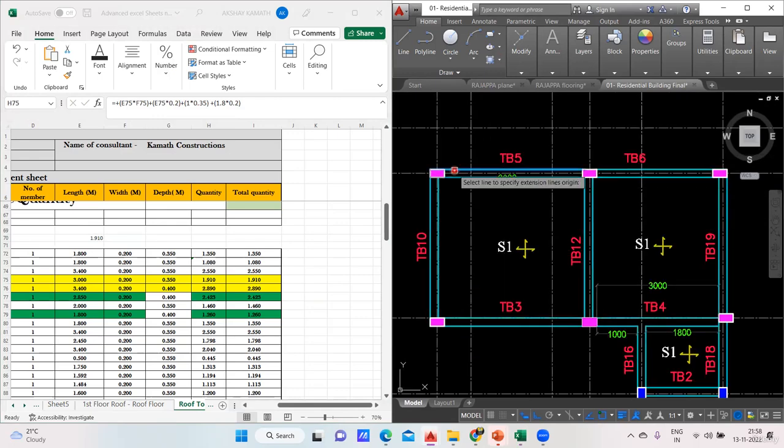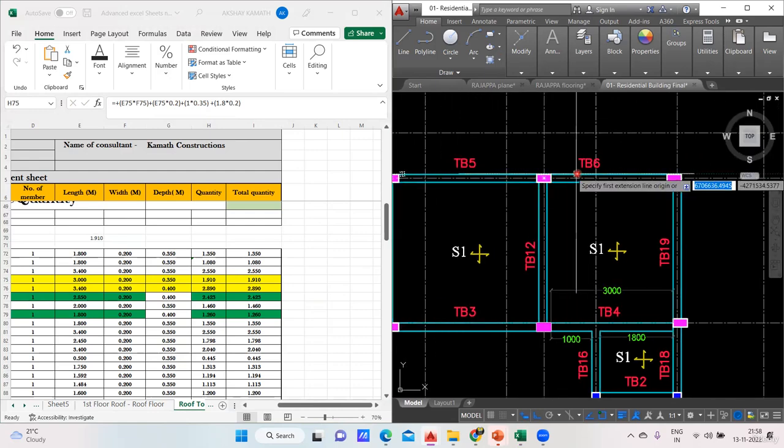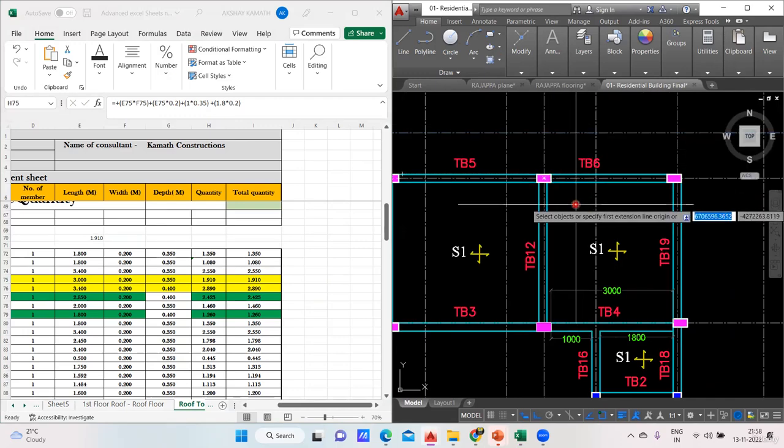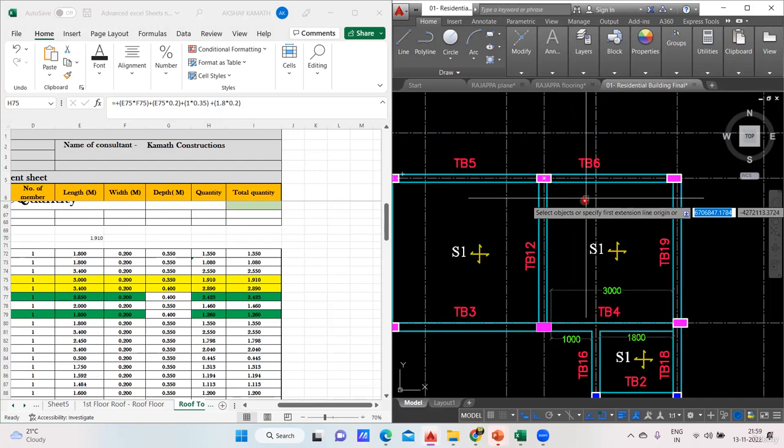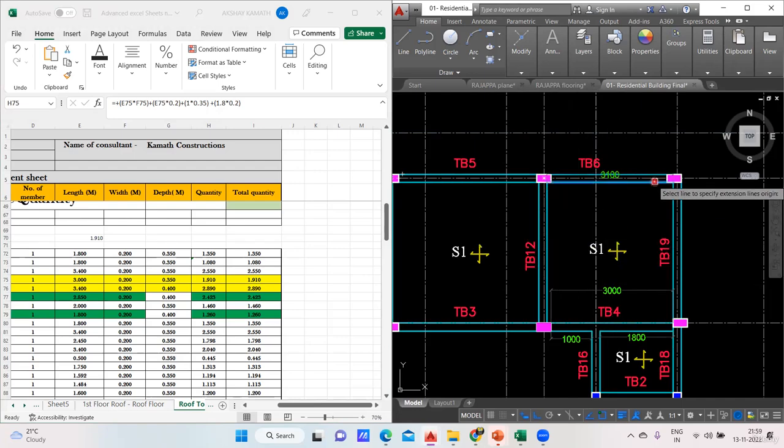Whereas all these things are pretty simple. TB5, can you find? You'll find the bottom. So this becomes my outside shuttering. I don't have a slab. So this becomes my inside shuttering. So overall depth minus the slab thickness you do. Again, the same condition follows here. Length I have. So this becomes my outside shuttering. Again, this length multiplied by overall depth minus the slab thickness I have. So this becomes my inside shuttering.